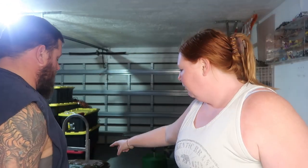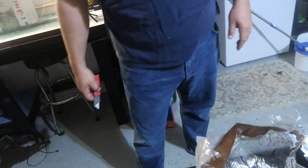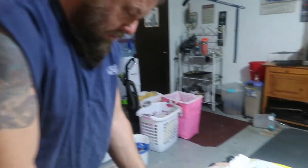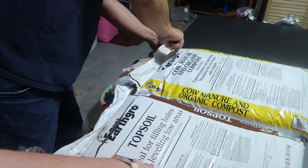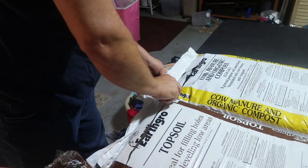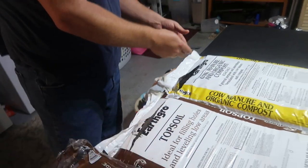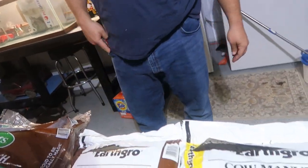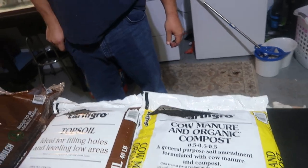Okay, you wanna get the scissors and we can start putting the mulch in there. We are here in our garage. If you guys don't remember past videos, we got this brown mulch. It's just basic because it helps keep the moisture. We got this topsoil. It's ideal for filling in holes, but it probably means it has less chemicals in it. And then we got this nice compost, cow manure, and all other stuff.